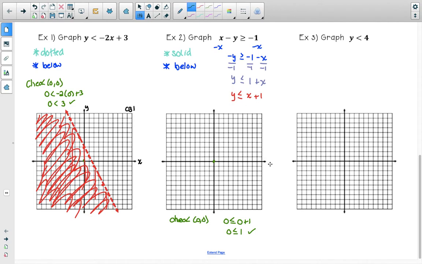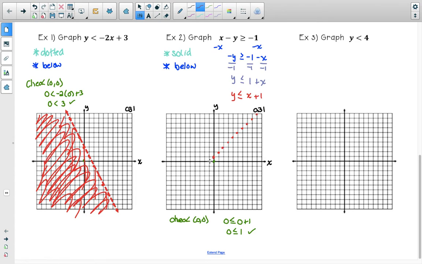So let's go ahead and put our x and y on here. Our count bys, we're going to count by ones. Our first coordinate is 0, 1 as the y-intercept. And our slope is a positive 1, so that's a change in 1 over a change in 1. So we're going to go change in 1 on the y, change in 1 on the x. We're going to follow the same pattern as far as we can go. Just keep going as far as you can.